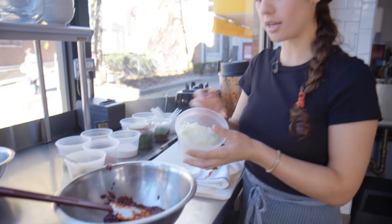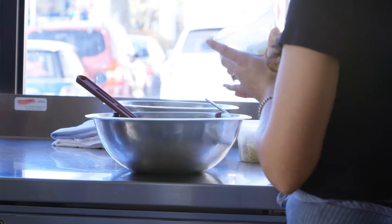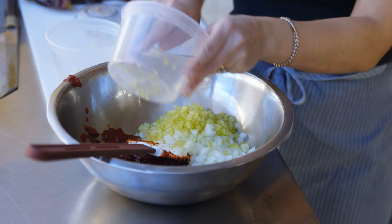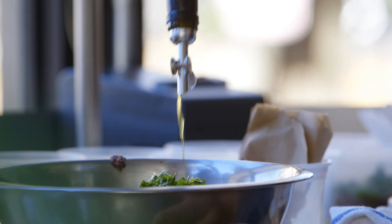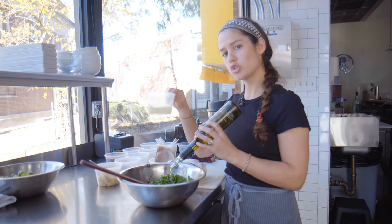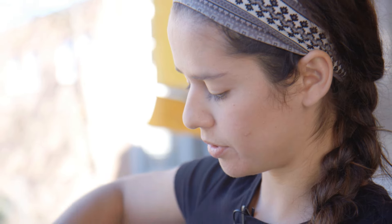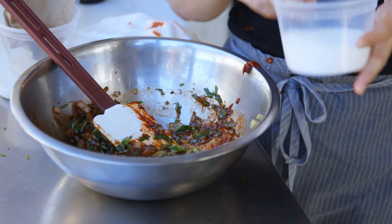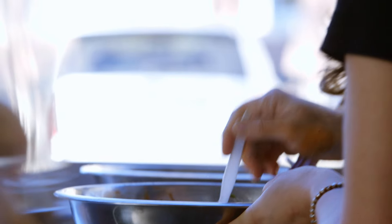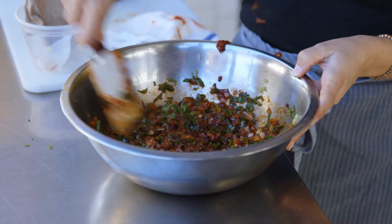You're going to add your white onion, small dice, Hungarian chilies — these have a nice spiciness to them, so I like that — cilantro, some really nice olive oil, about half a cup, lemon juice and lime juice, all in there. Mix all that up. And salt — just make sure you do it to taste. You should always be tasting all this stuff. It should be citrusy and have a nice little tang to it.